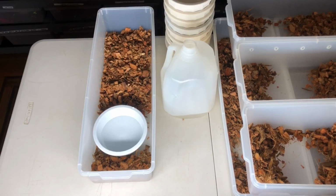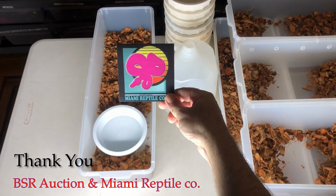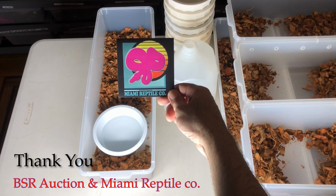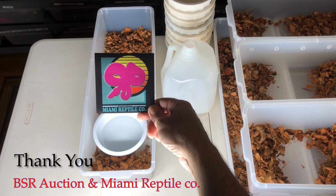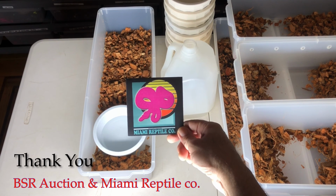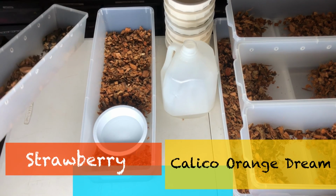Alright, so the next couple of snakes will be from Ben Siegel's reptile auction via Miami Reptile Company. A couple of quarantine pickups I picked up during quarantine, being stuck at home on the computer and burning money. So the first one here is Strawberry.